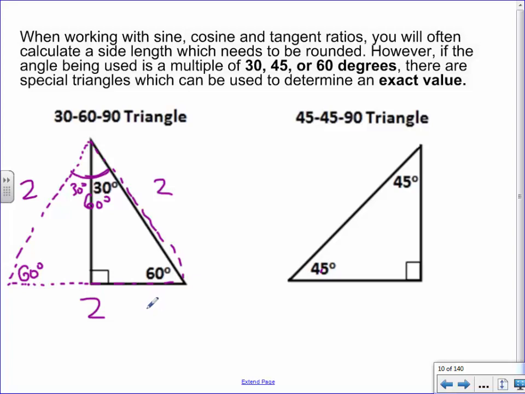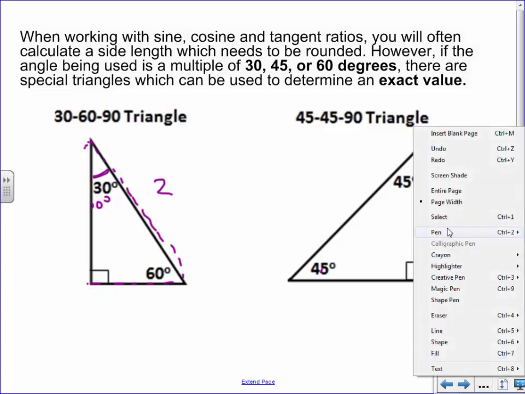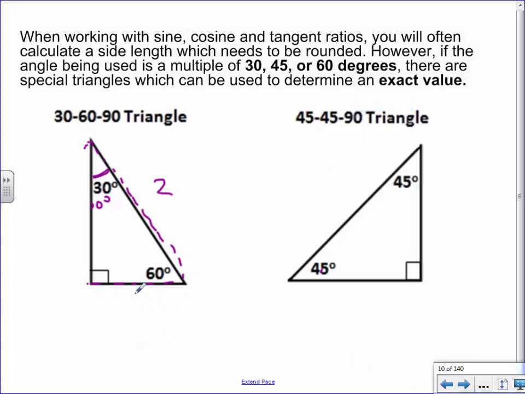However, you might say, well, Chris, why did you go with 2? Why not 5 or 1 or pi or something ridiculous like that? The reason we went with 2 is that I only use half of this triangle. I cut that triangle in half, didn't I? This side over here is still 2. But this big side, which was 2, I cut in half. That's why I picked 2, because now this side right here is 1.